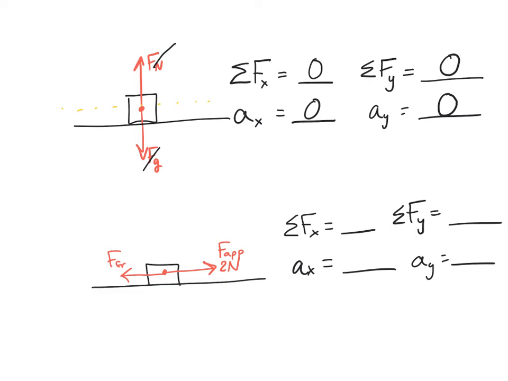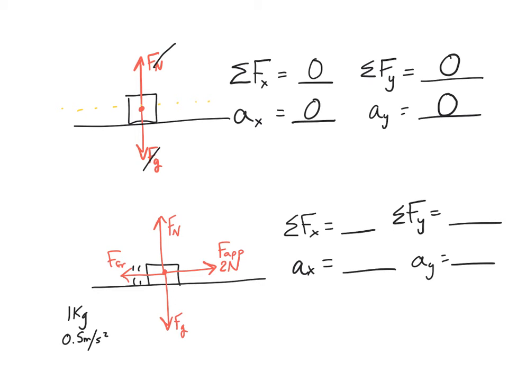What other forces are acting? Gravity. What else? Normal. Notice that they said specifically you could ignore air resistance, so we don't have to think about that. They also gave us this little tidbit of information, actually two pieces. They said it was a 1 kilogram book, and they said the acceleration is 0.5 meters per second squared. And the book is being pushed in that direction. It's moving to the right.